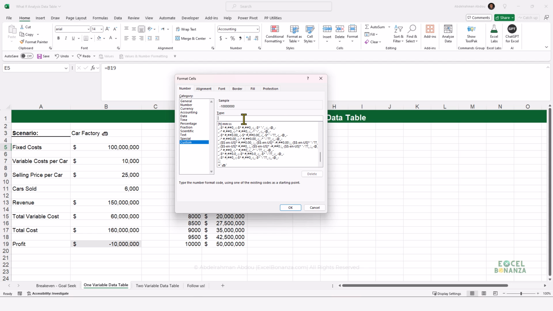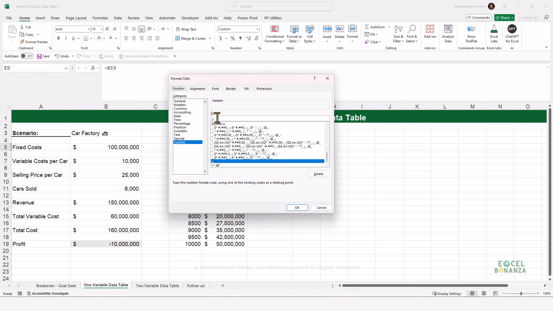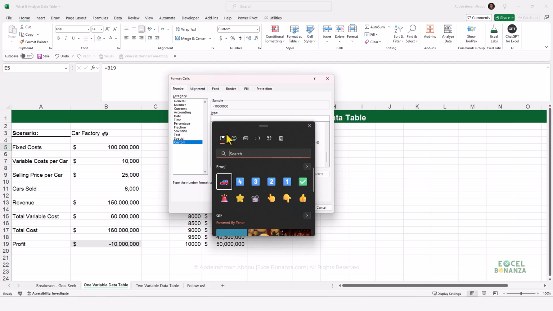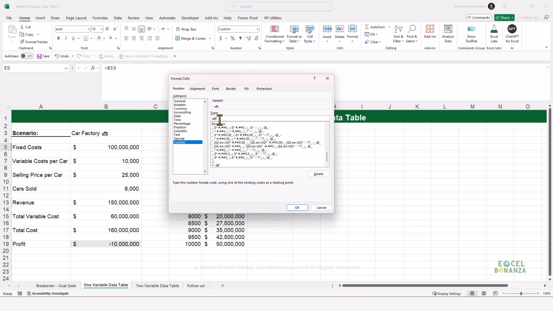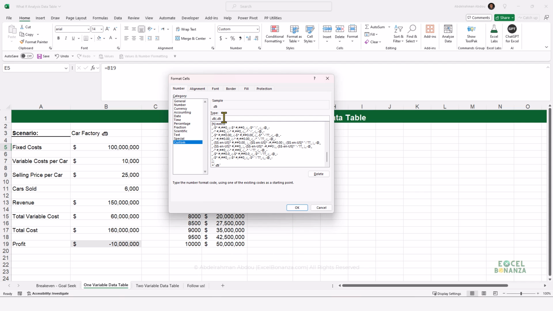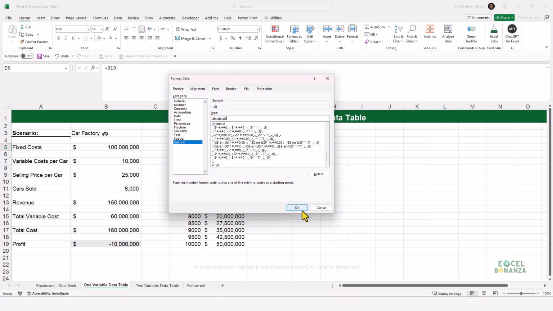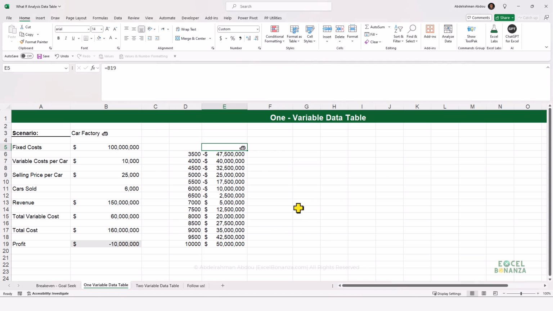What I'm going to do is add 3 semicolons here. That's one way to do it, using a number format that doesn't show what is in the cell. Another way is to use an emoji. We could use a number format where we would have an icon. I press the Windows button and the dot. I'll have a car emoji in case of positive numbers, a car emoji in case of negative numbers, and also a car emoji in case it's a 0. So I'll have a car emoji for all the values if it is a number, and I'll click OK.